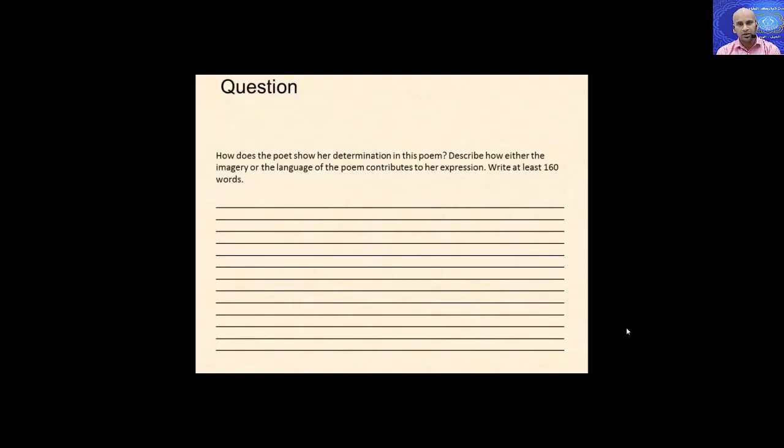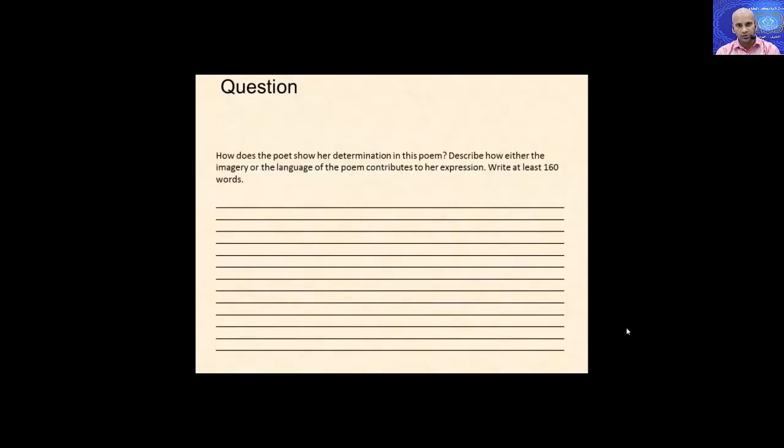When you get a question like this one, a problem that many students face is they usually summarize the poem and they get 0, or out of 10, just 2 marks only. So a summary will never give you marks. You need to address the question. So how to address the question?